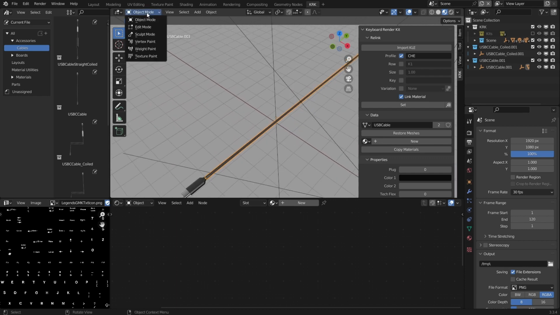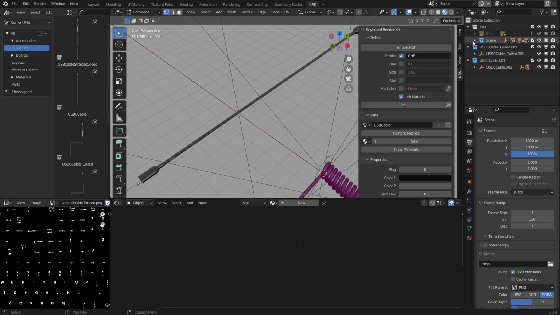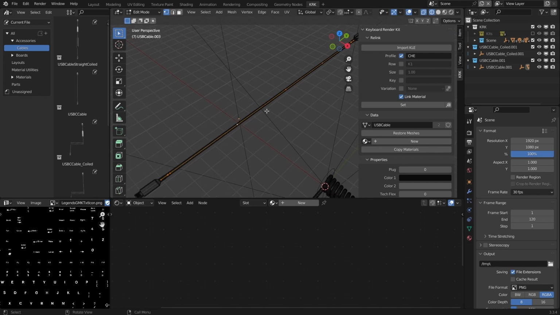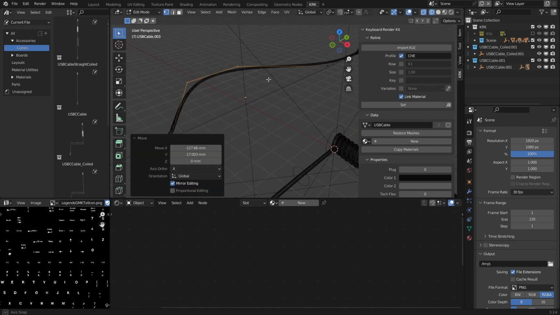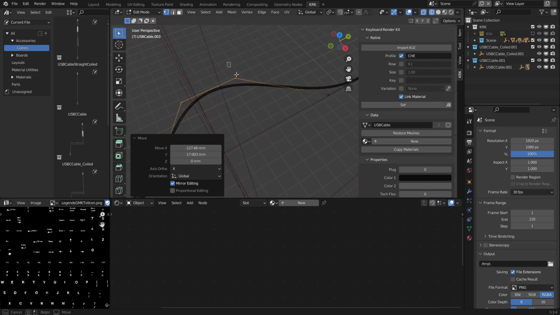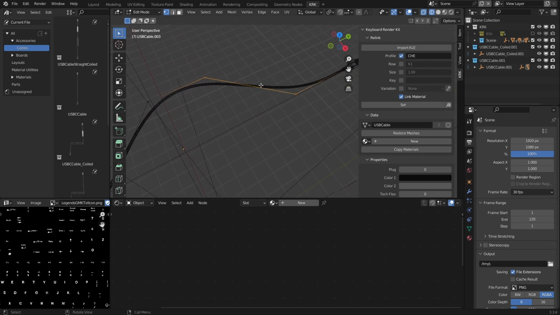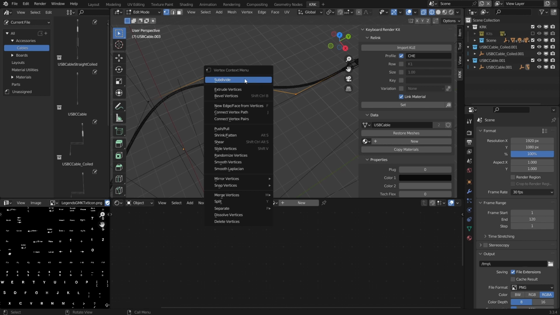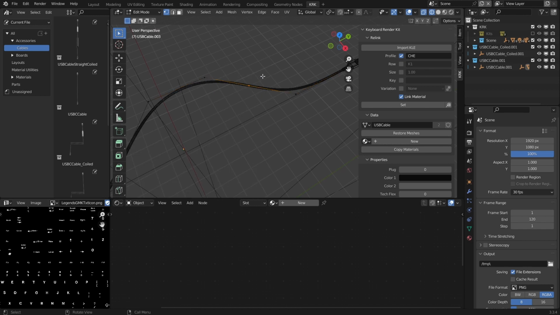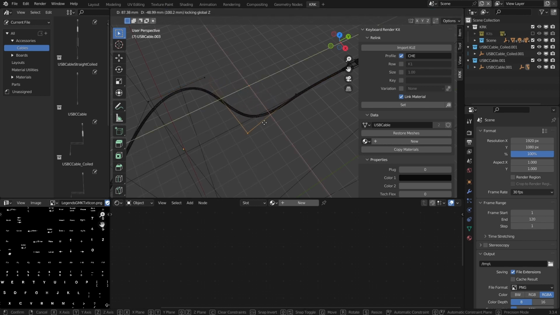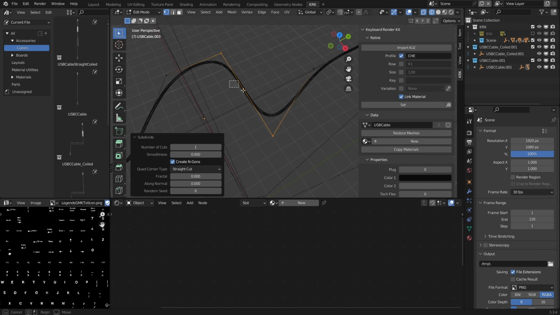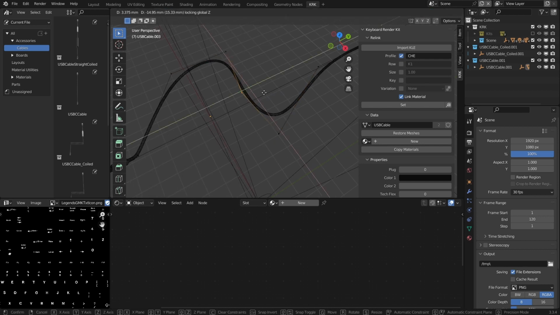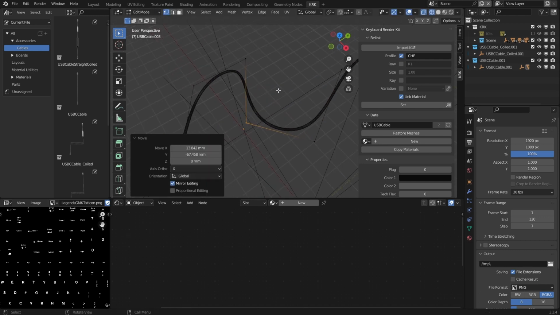So if you go into edit mode, and let's show wireframe here, you can grab a couple vertices and then you can right click and subdivide. This will add another vertex. So for every 2 vertices you select, you can right click and subdivide and add a third and position that how you wish.